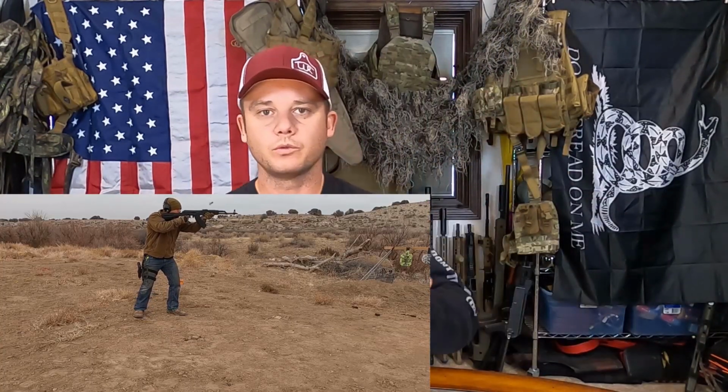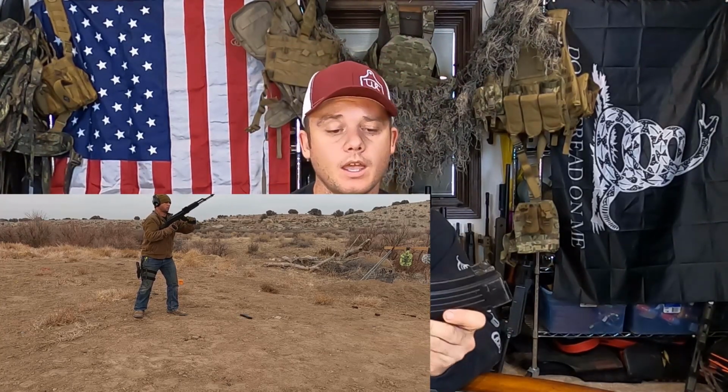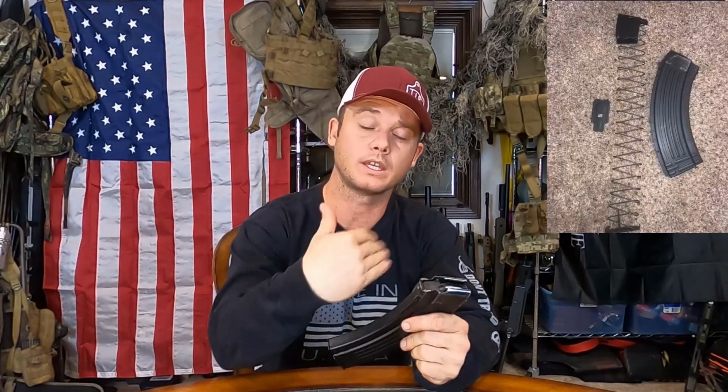So now, of course, when we get into this removable magazine, you fill this up with ammo, and there's a spring inside of this, and that spring is what provides the tension to keep pushing your ammunition into the action so it can continuously fire.